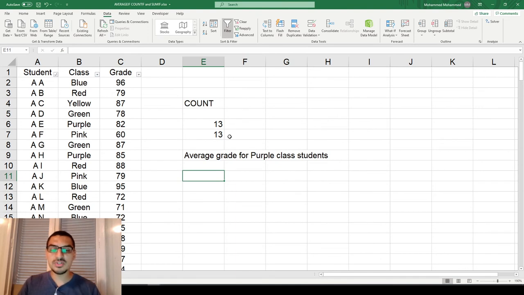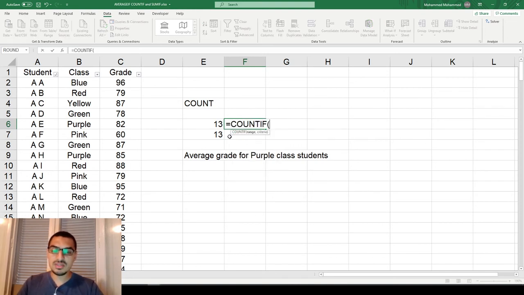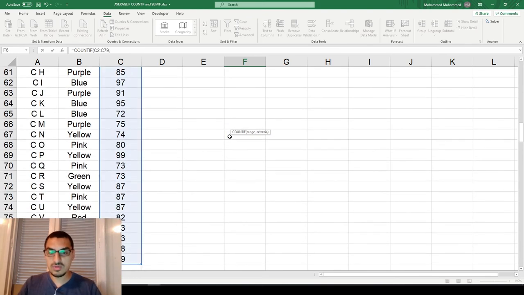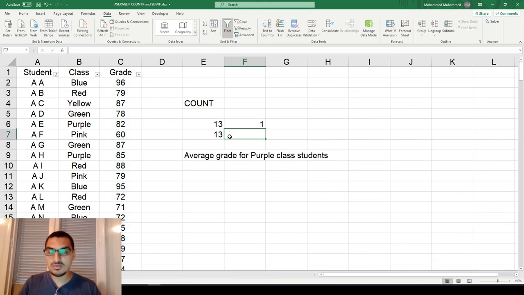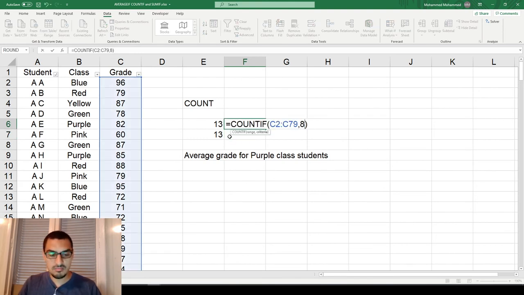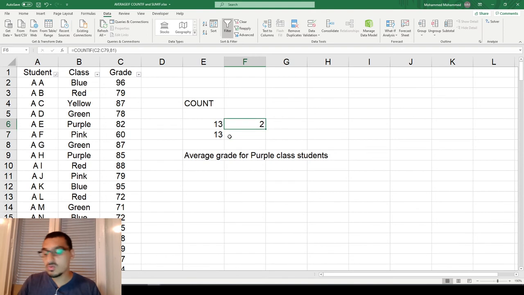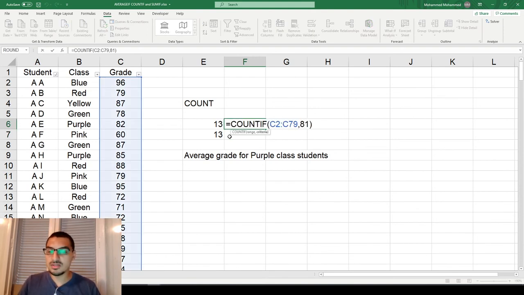I forgot to mention something in the count that I need to say before I go to the average. So I'm sorry for the confusion. So let's say I'm going to use the COUNTIF condition in this range, and I can put the condition or the criteria as numbers. So I can say how many students got a score of 95, there are 2. 81, there are 2, whatever number you want to check, it's going to work.